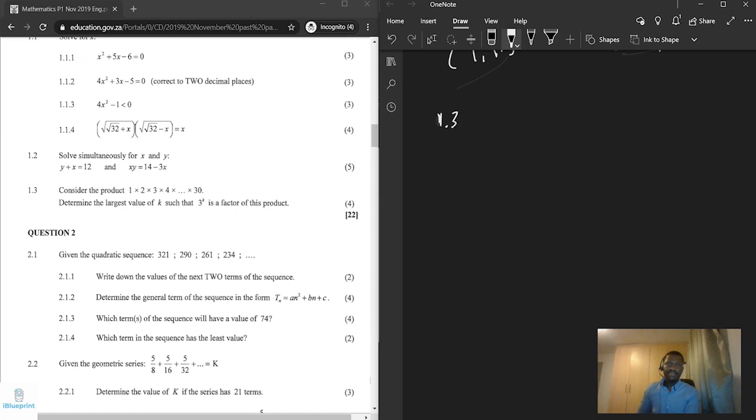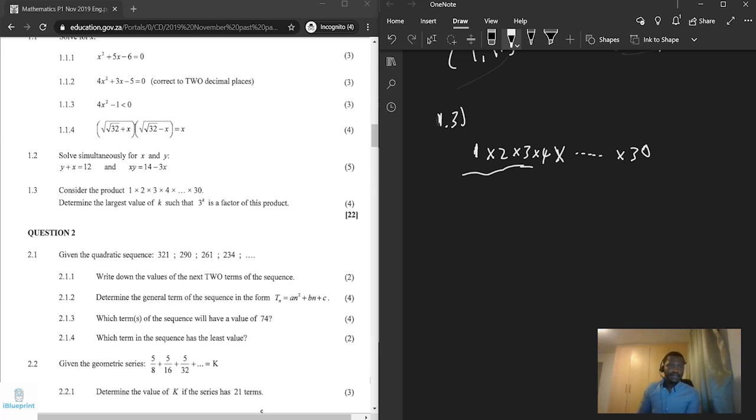This one is a bit tricky, requires you to think a bit. So 1 times 2 times 3 times 4. Sometimes with these questions, there tends to be a smart way you can quickly solve this. But sometimes you have to balance trying to come up with a smart solution versus the time that you have. Because sometimes you can just manually go through it, and if you are within the allocated time, then that's fine.